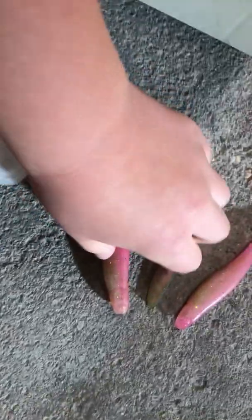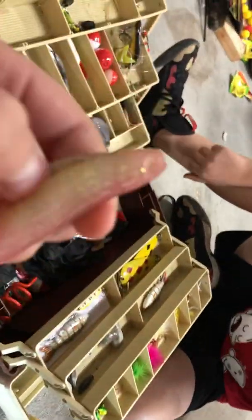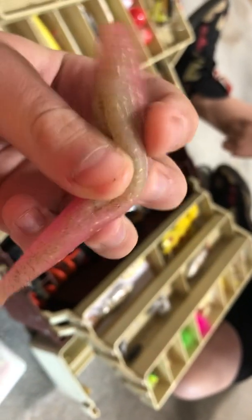And then these. Thank you, Tyler, for this. So these little gold minnows, they're like $10 for like 20. They're really good. You put a little hook in there. They're really nice for bass and jack. You just put the hook through here. Well, sometimes, not always, but most of the time you do. That's for ice fishing.